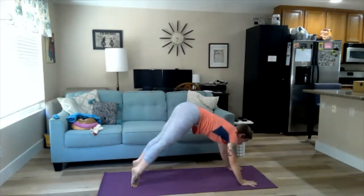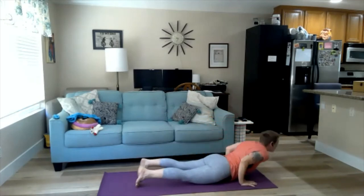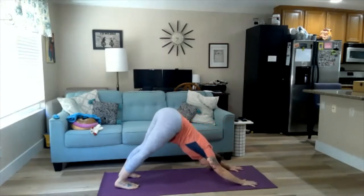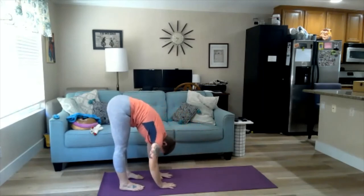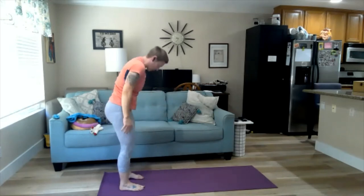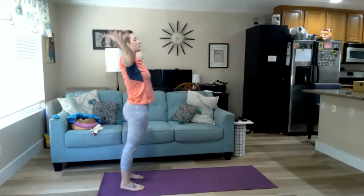Good, again, let's flow through our vinyasa. Inhale forward. Exhale, we'll lower down. Inhale to a back bend. Tuck those toes, press back. Downward facing dog. Now let's walk our hands backwards to our forward fold. Good. Bending the knees, we'll rise up nice and slow. Big exhale, let's bring those hands down to our sides for Tadasana.